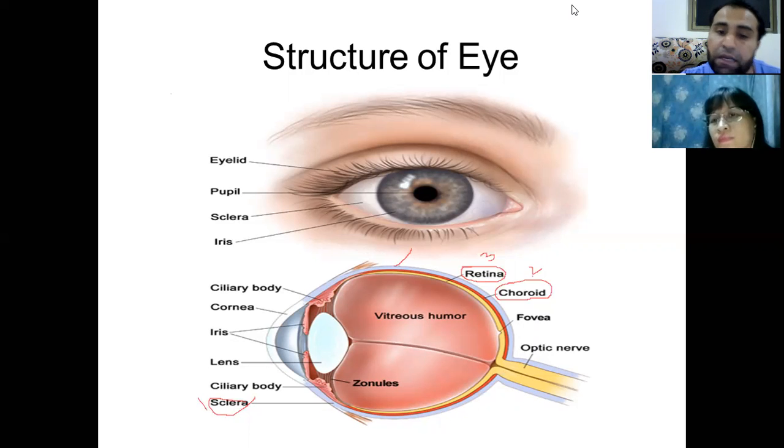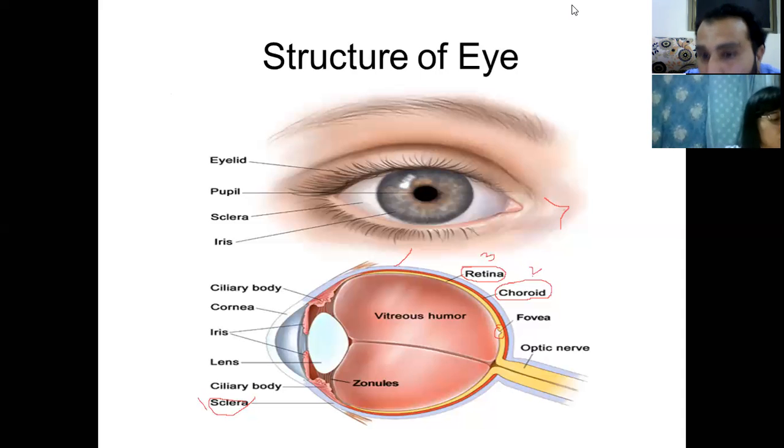You can see here that the rod cells are scattered over the retina, while in the fovea there are only cone cells. If you take this place of the retina, you can see it is a little bit unfolded. This place is called the fovea. In the center of the fovea, there are only cones, no rod cells. There is a probability that a few rod cells can be in the margin of the fovea, but in the center of the fovea, there are only cones. So for the IGCSE syllabus, we will mention that in the fovea there are only cone cells, but no rod cells. Am I clear?